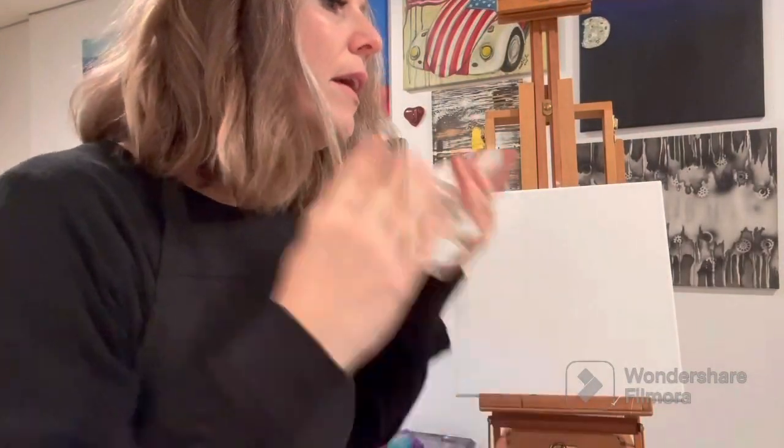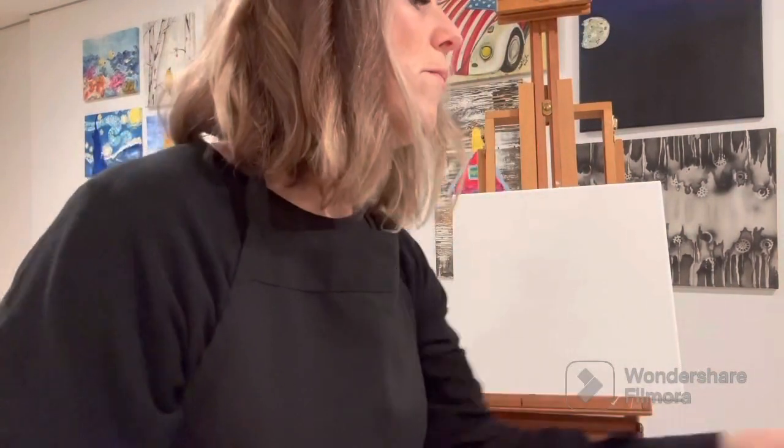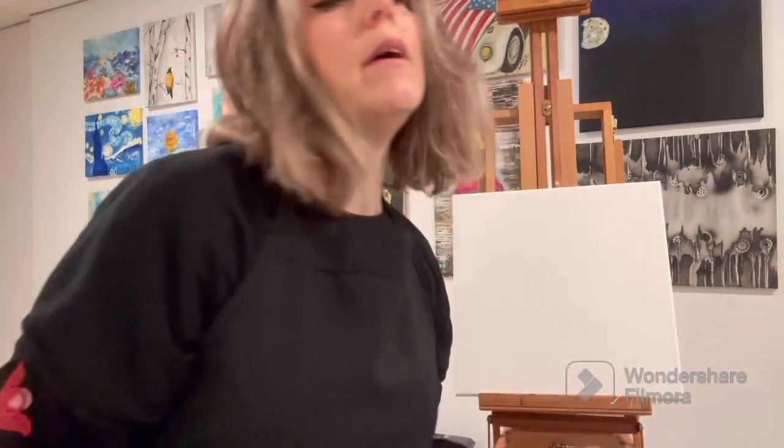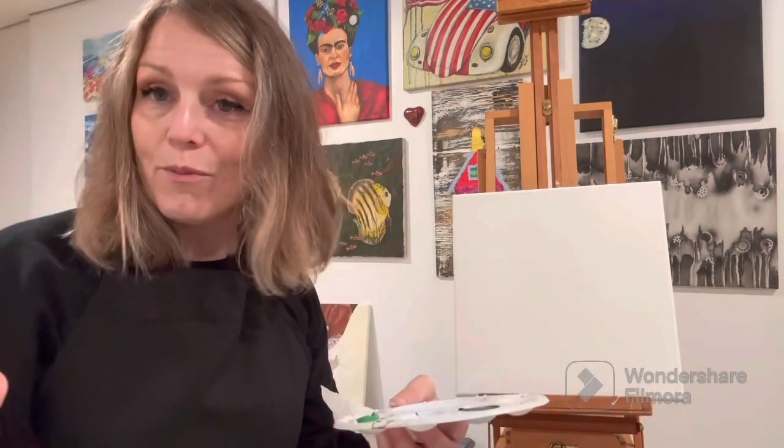Okay. Now I'm going to do trees. So I'm going to do background trees first. So in perspective, if something is further away, you can't see so much of the detail. But when things are closer, you see more detail, like sound energy. When it's far away, it kind of dissipates. But when it's close up, you get it real loud. So that's the same when you're looking at something. So first we're going to paint the background trees, and they're going to be very faint. No detail, we're just going to do this quickly.